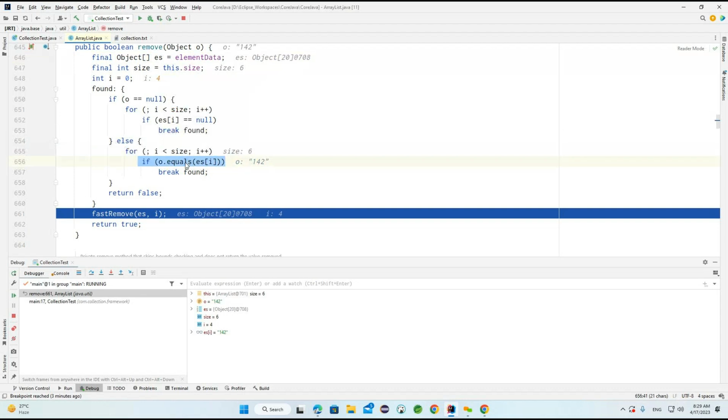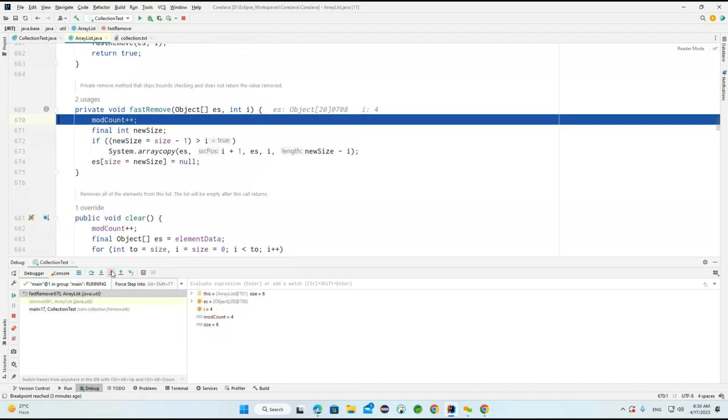When the object is found, we return this i value, which will play the index role here. Here, if you see, I'm providing the i value, which is currently 4. Now if you observe under this particular ES, at 4 we have whatever parameter we gave here.